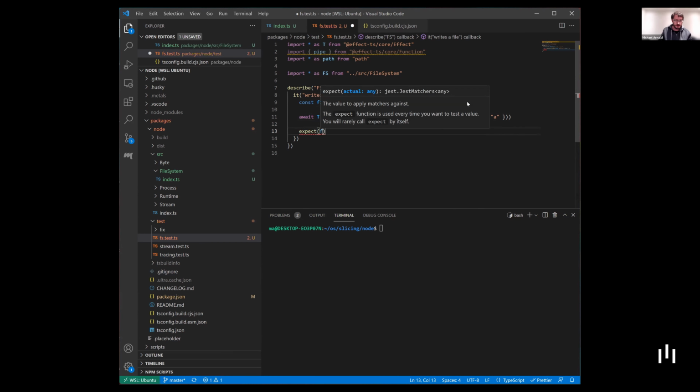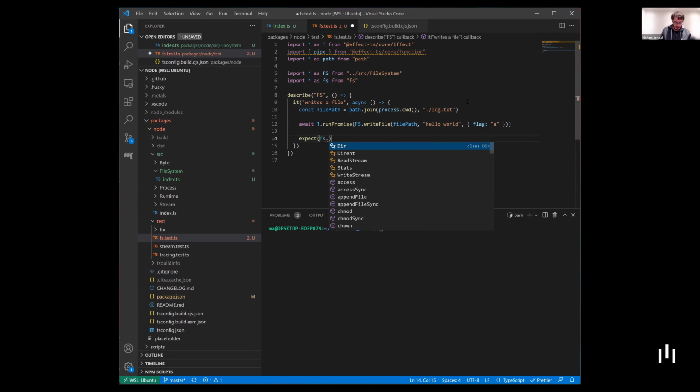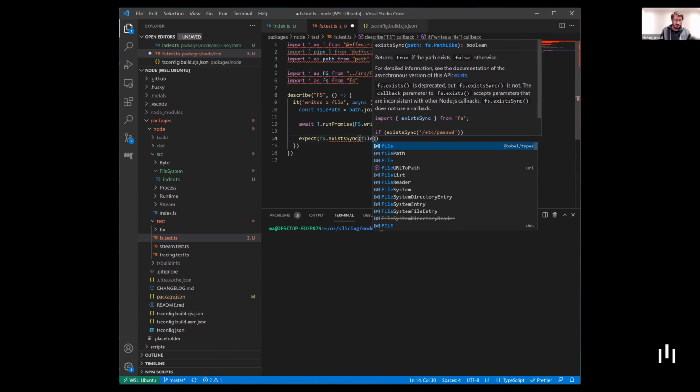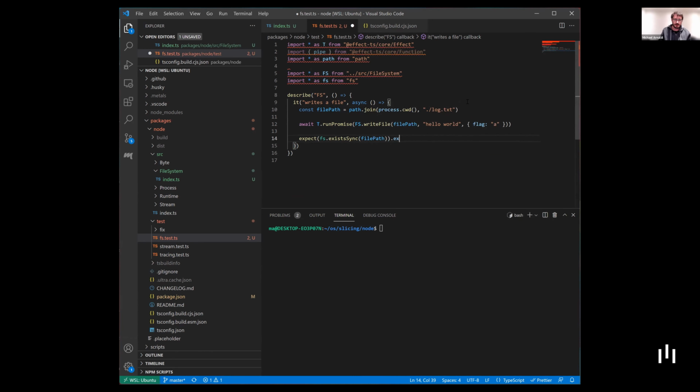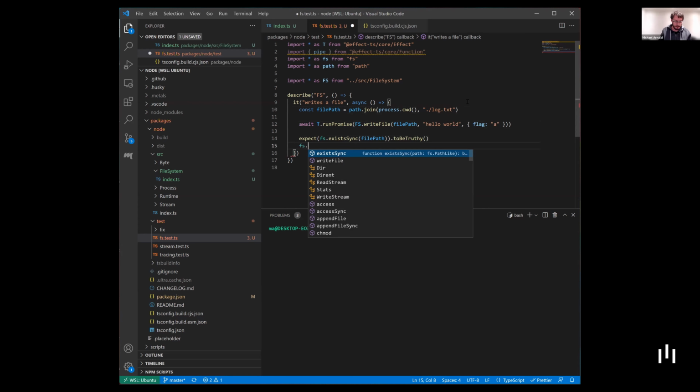We expect, let's use the plain Node module to do the check for now. fs.exists file path. I expect it to be truthy. And if it exists, I also want to clean it up.